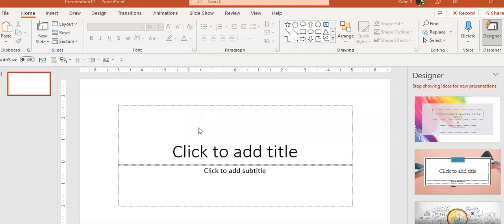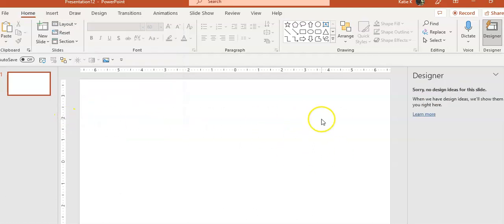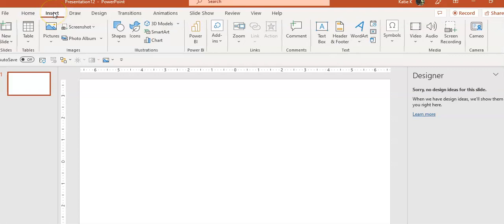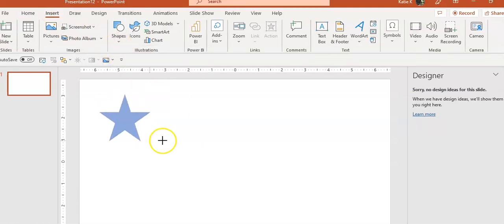Let's take a look at working with shapes, adding drop shadows, changing the line to a wavy line or a thicker line, changing your fill to a gradient or a texture or something. So open up PowerPoint and we are going to get under layout. We want just a blank slide so that we don't worry about anything on here, and we're just going to add some shapes. So let's go ahead and add maybe a star.